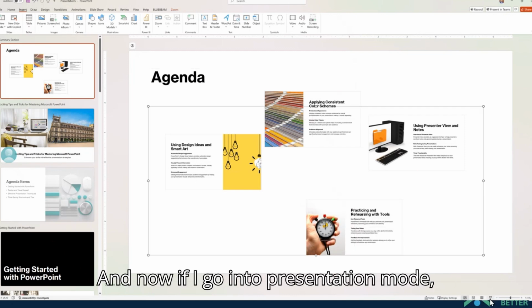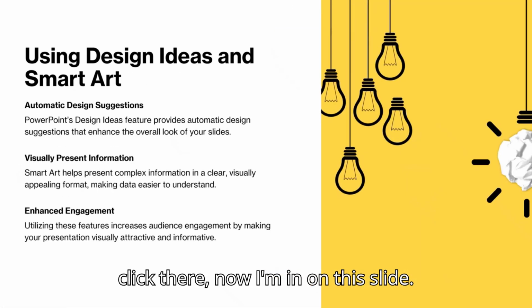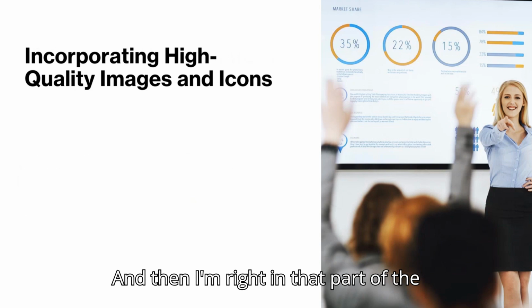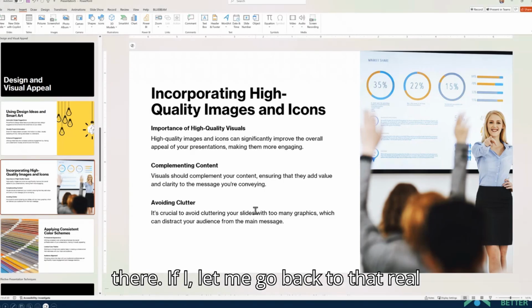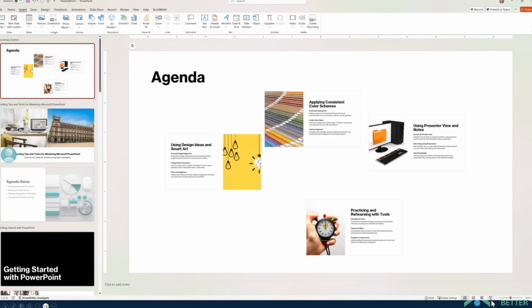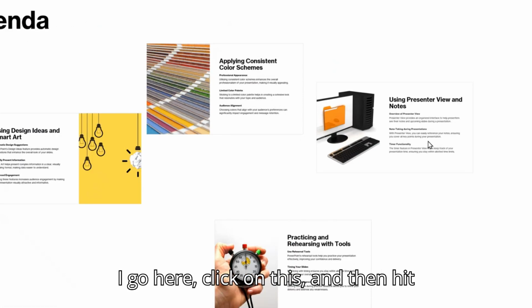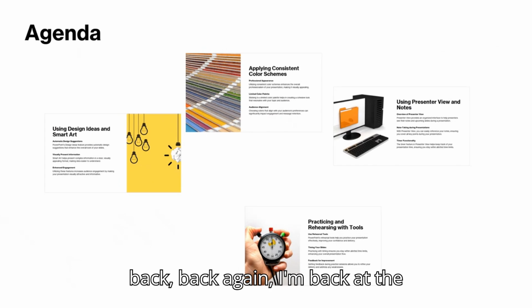And now if I go into presentation mode, click there, I'm in on this slide. And then I'm right in that part of the presentation. So lots of cool things there. Let me go back to that real quick. If I go here, click on this, and then hit back again, I'm back at the overall agenda.